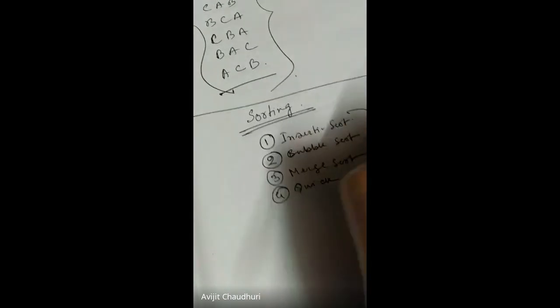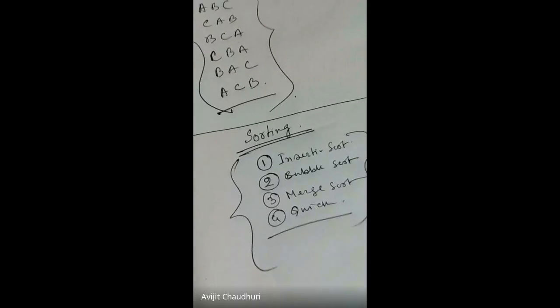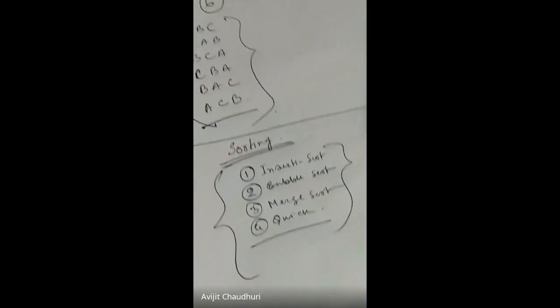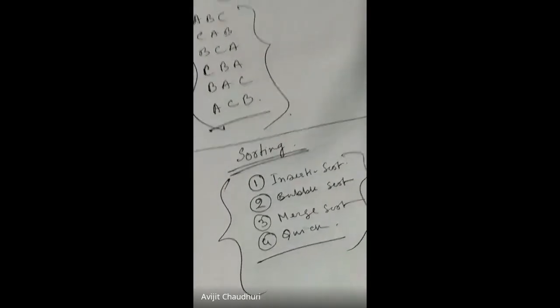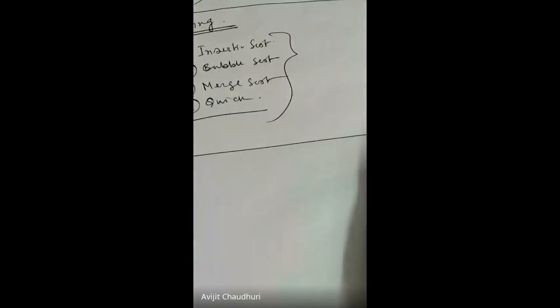These are widely popular sorting algorithms, and you have to know how to calculate the time complexity of these sorting algorithms. Along with that, the algorithms themselves are also important. You will get at least one full question from this part, 15 marks. So this is a very important part of the algorithm subject. So let's start with bubble sort.